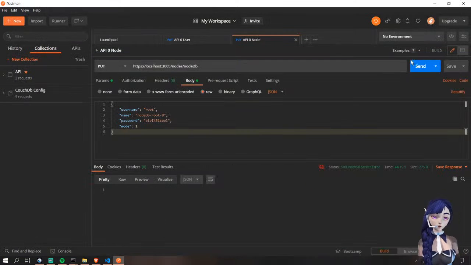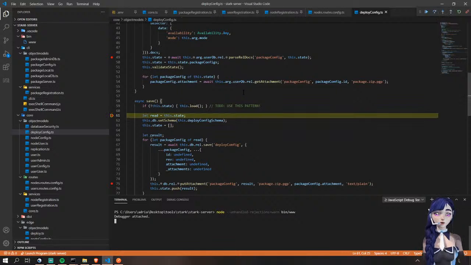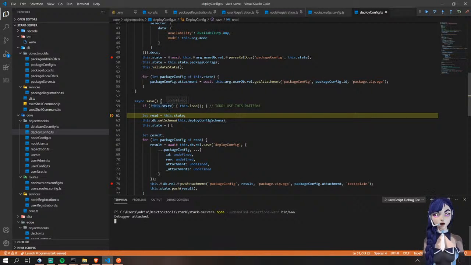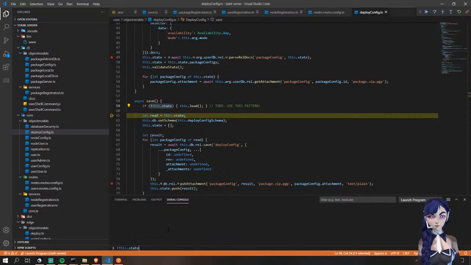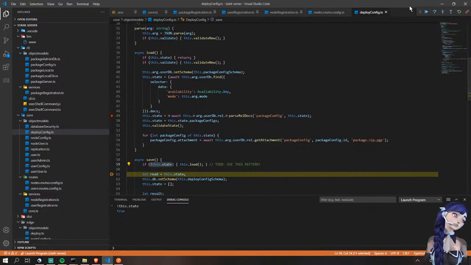Okay. If not this dot stick, I'm so confused. Oh, damn it.